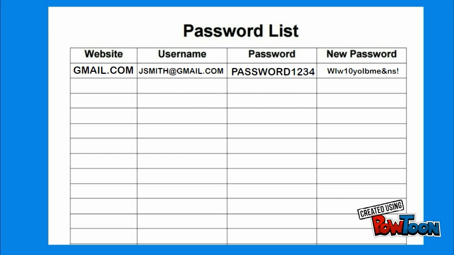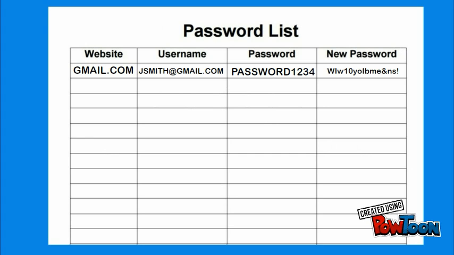Now that you've used the Schneider method to create strong and unique passwords, you need to store your list of account information safely. You don't need to change your passwords often, and in fact, you should only change your passwords if you think your account has been compromised or accessed without your permission.